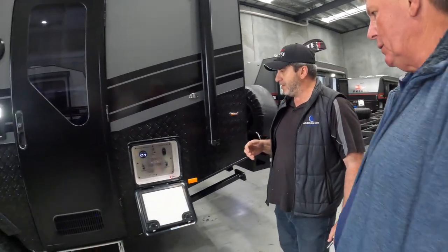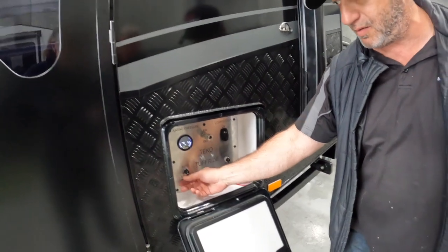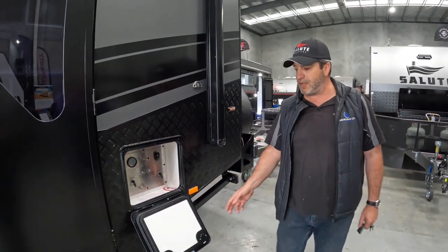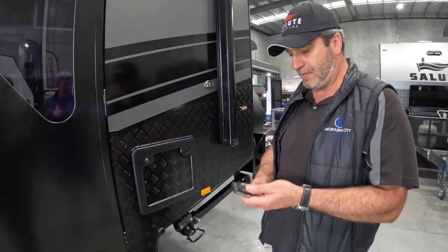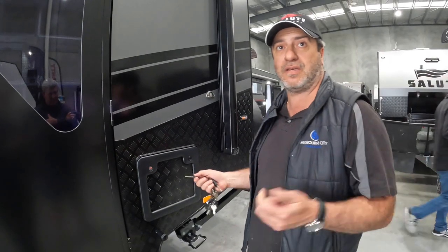So with your towing, you leave that on? No. Turn it off? No. I was getting to that. Put it into remote. Turn it off. Then you lock this up. Don't let anybody ever touch it, except for you guys.